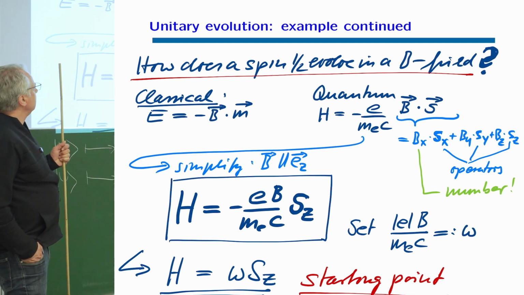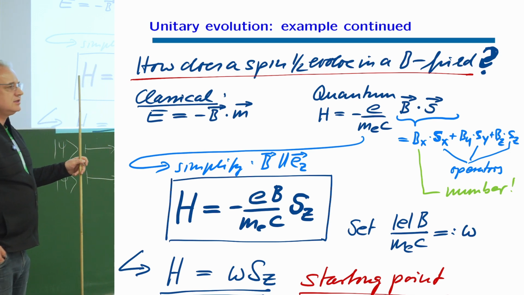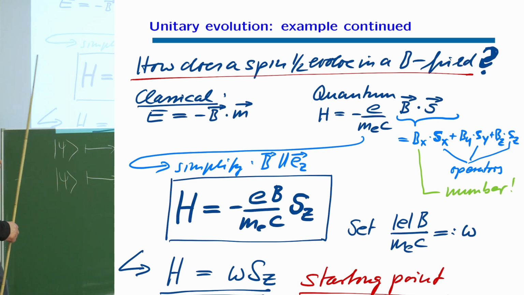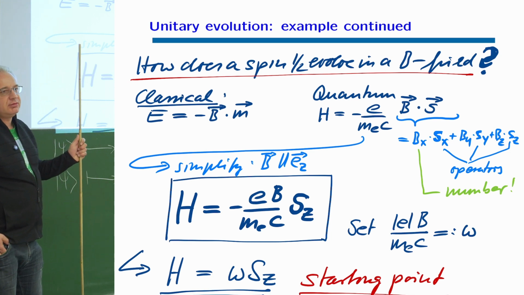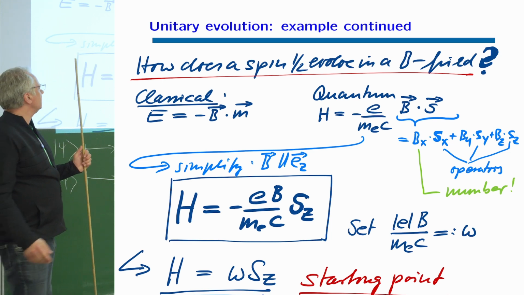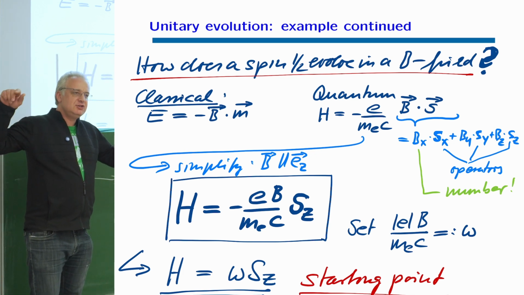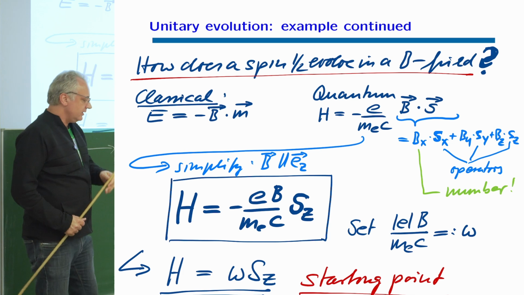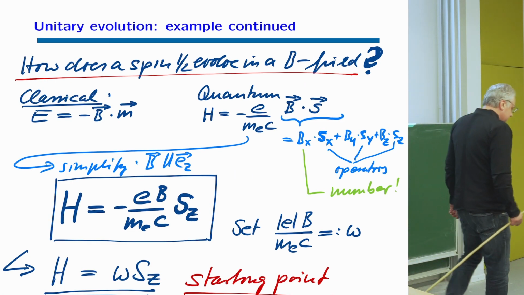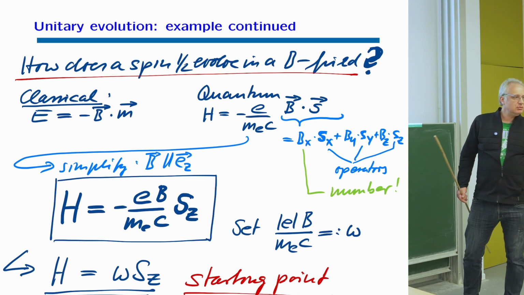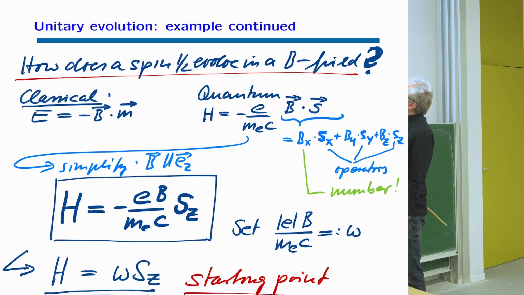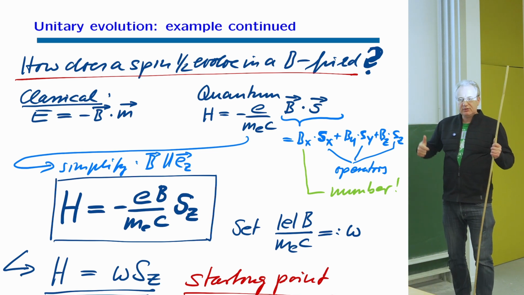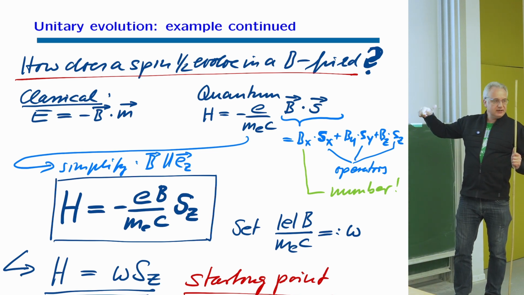Let's just recap it so that we have occasion to speak about unitary evolution a bit, to honor its significance. Okay, so the Hamiltonian, which you also remember from classical physics, from both classical and quantum physics, is the energy function of your system. It gives you the energy that the system has, and it's also the generator of the evolution. You have that also in classical mechanics. Classically, the energy function is minus the magnetic field times the magnetic moment. The magnetic moment, we recall, is a property related to the spin.